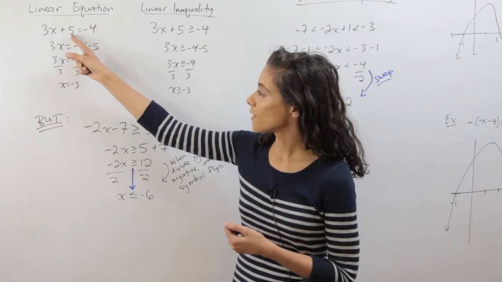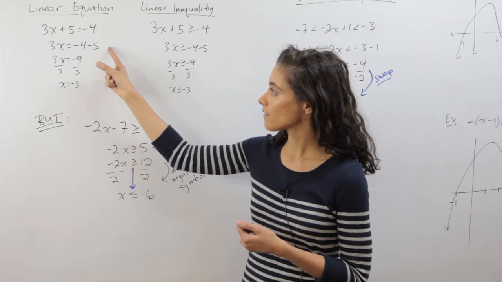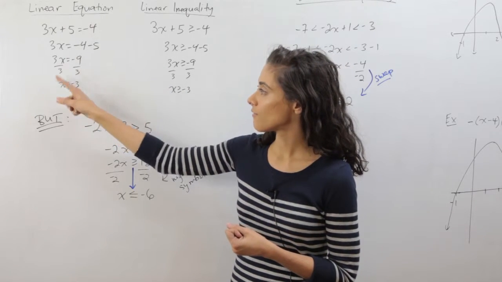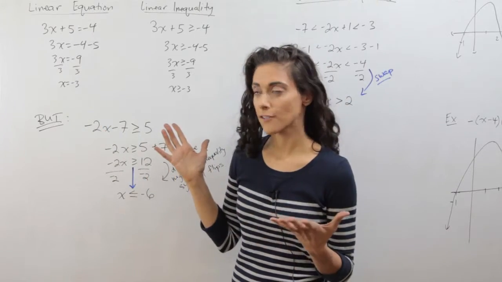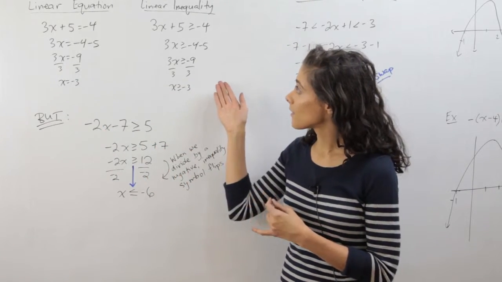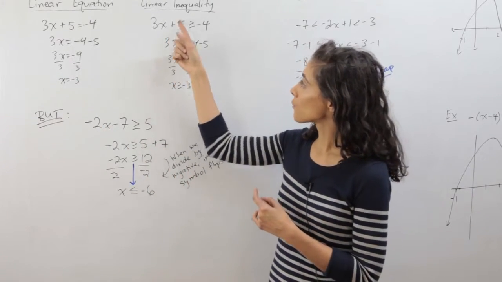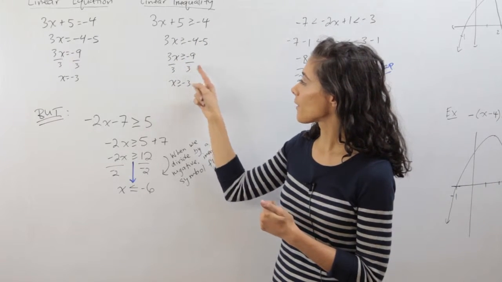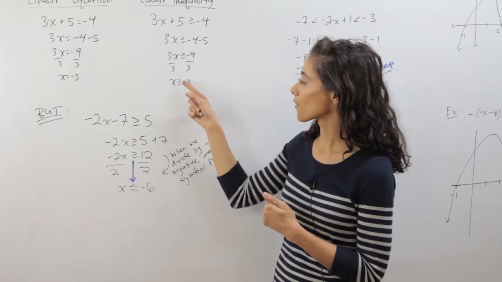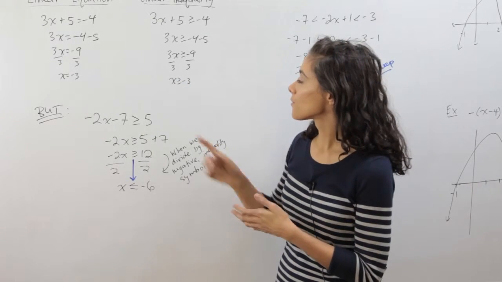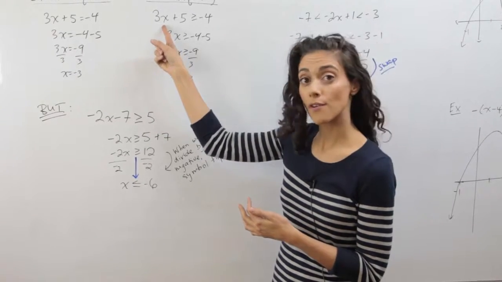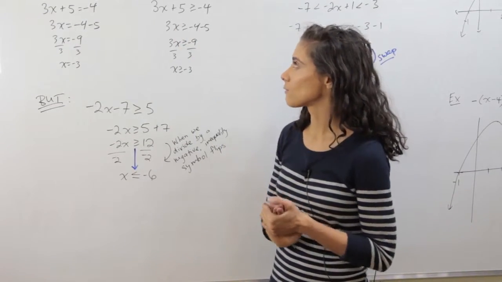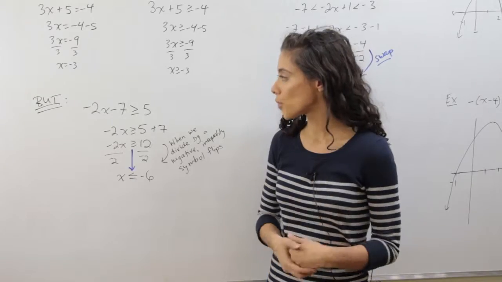First thing you want to do is subtract 5 on this side so that it's gone from the left-hand side. Once that's simplified, we just divide both sides by 3 to get our final answer. I did the exact same thing here. To isolate for x, I have to bring that 5 over and subtract, get -9, and divide both sides by 3, and get x is greater than or equal to -3. So that says that so long as x is greater than or equal to -3, this inequality holds. This left-hand side will always be greater than or equal to -4.